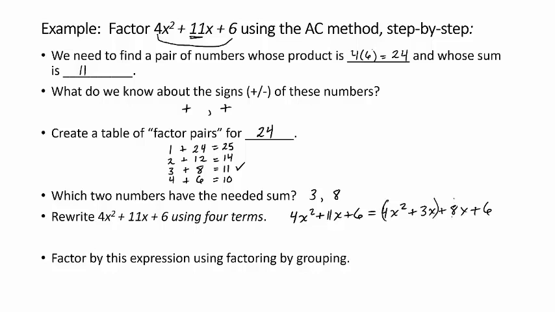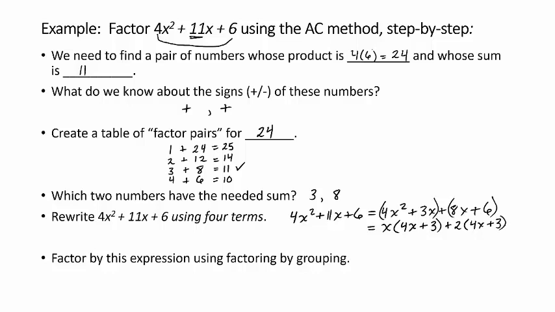Okay, so I'm going to do the factor by grouping. In the first grouping of 4x squared plus 3x, what can I factor out there? Well, both of the terms have an x in common, so I'm going to pull that out. So what will remain there? I'll have 4x plus 3, right? In this last grouping, what else can I pull out? Well, I'm looking at 8 and 6, and I know that 2 is common, right? So I can pull a 2 out, and I'm left with 4x plus 3 when I factor out a 2.